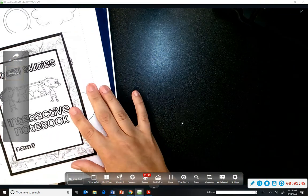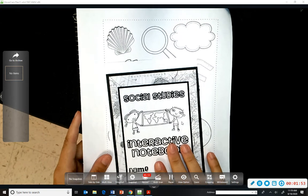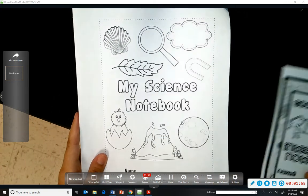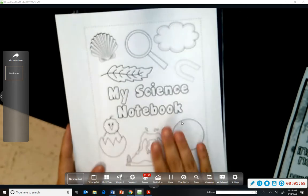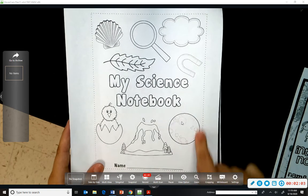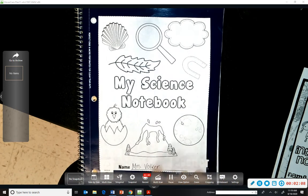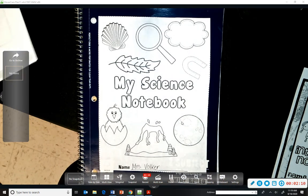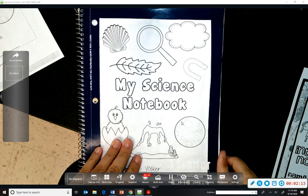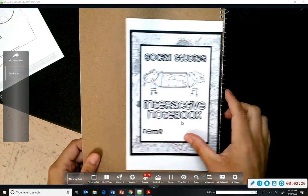Next would be your science and social studies. Now this is a notebook that you will have to do 2 notebook covers for, because we're going to use it for science and for social studies. So same thing, I want you to color the cover, make it nice and neat, put your name, cut out around the dotted lines, then you will glue it on the front. So you already have mine from last year. Now since we're sharing this same spiral with social studies, you will take the social studies cover and glue it to the very back. Okay?